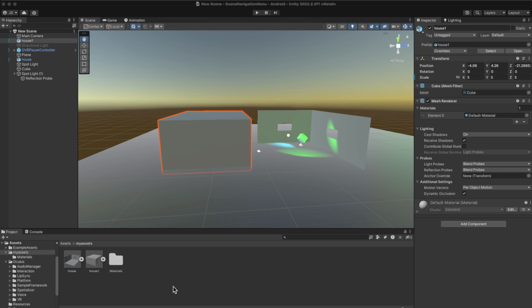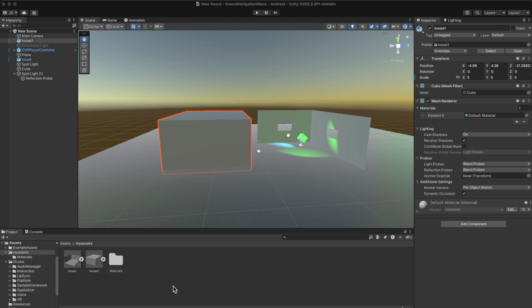Today what I'm going to be covering here is the appearance of FBX objects that are perhaps imported from Blender, Cinema 4D or Maya.